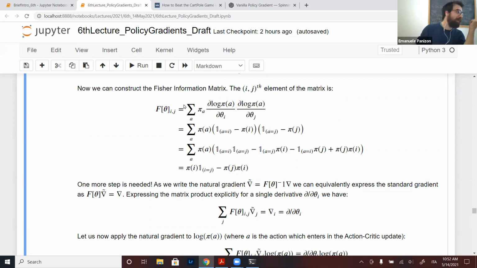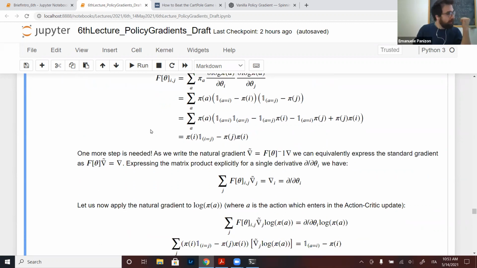But I do not need the Fisher matrix. The natural gradient comes with the inverse. Actually we can do it, it's one more step. We wrote the natural gradient as the inverse of the Fisher matrix times the gradient. But clearly we can also write the Fisher matrix applied to the natural gradient, and this is equal to the gradient. I just applied the Fisher matrix from the left, and here I have an F coming from before, but F minus 1 cancels out. So let's write this expression explicitly.